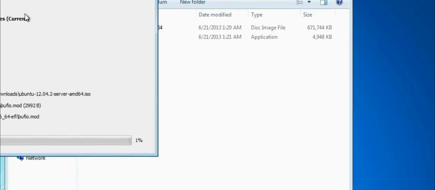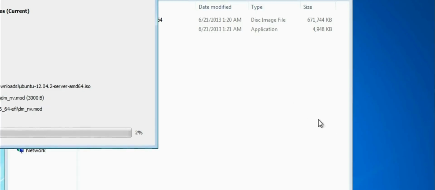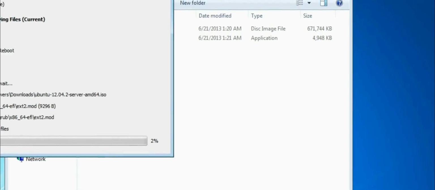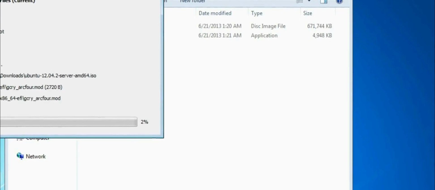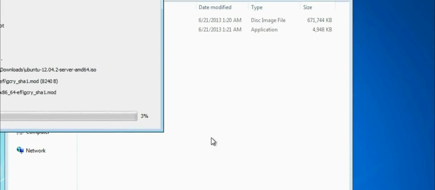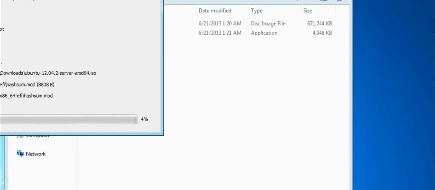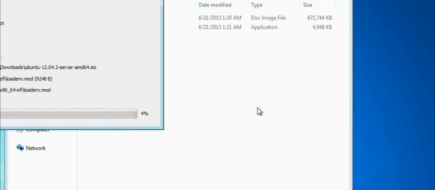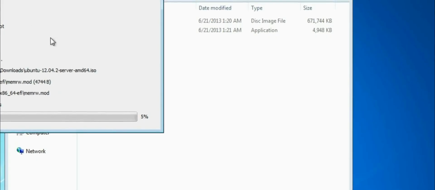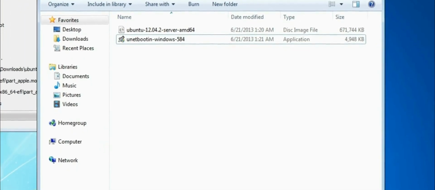We're going to just let this go in the background because we're going to install with a different method. But you need to know, if you're in Windows or in OS X, once you create this file with unetbootin and allow it to go through its entire process, you can then boot your system from that USB drive, and it'll act just as if it were a CD that you've booted from. Again, it's a really slick way to install Linux if you don't already have Linux installed, because with Linux installed, you could use its own USB creation tool, but we don't have that. So this is unetbootin in Windows, and you got to see Sean Powers use Windows. It's not a terribly common occurrence.